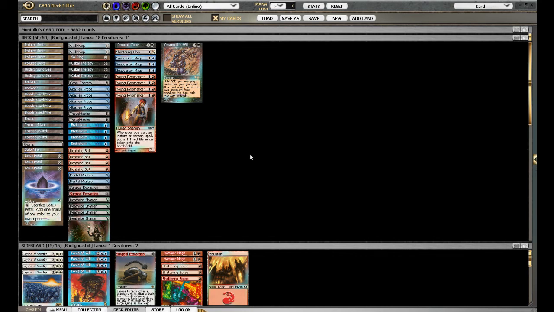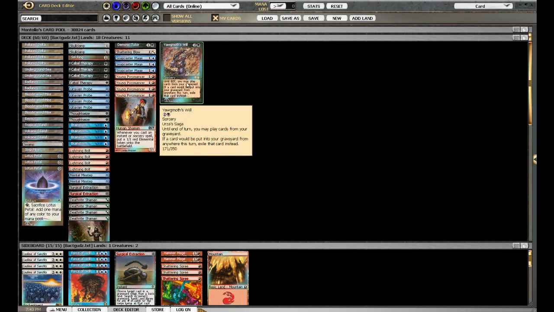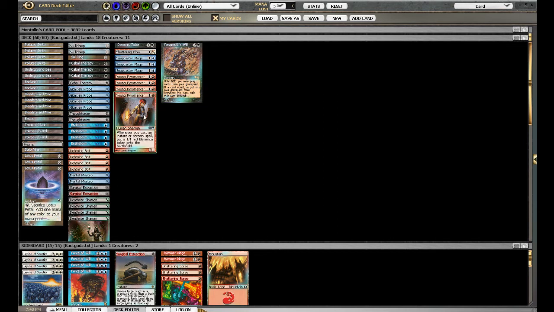And yeah, this is going to be a pretty interesting match. He's obviously got a tremendous amount of one casting cost spells, 29 to be exact, 9 two casting costs and just the one three casting cost. So this deck is really quick. Basically the purpose of it is to get out a Young Pyromancer and just spew off all your different spells.